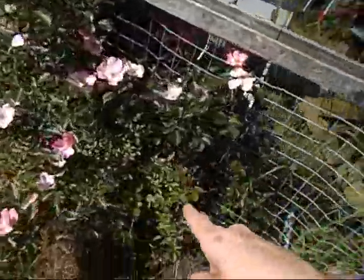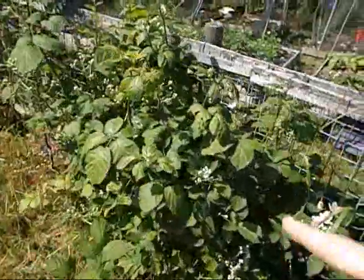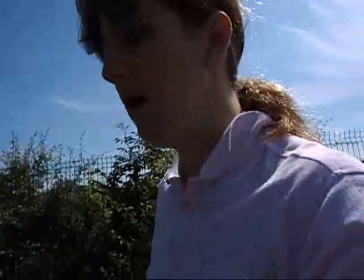Strawberries are doing well. I've got one that looks really ready on there, so I've been eating that. And my friend's coming down later, and she's going to be helping me prune this bad boy and the blackberry bush, which is a bit out of control. Sorry about that, fam. I do have hay fever, so I'll probably sneeze a bit.